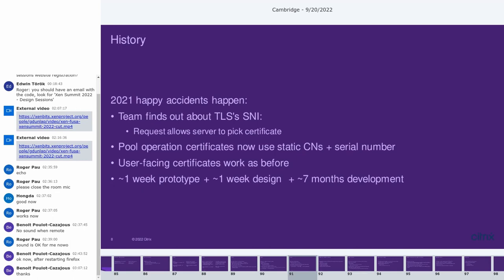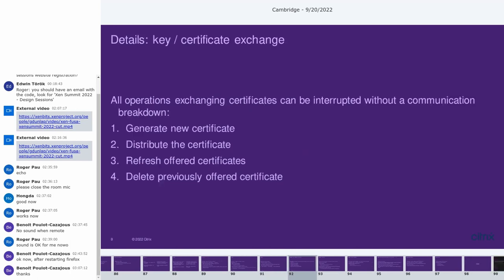This is because we saw some problems with this tunnel. If we do not have a serial number, it was not replacing the certificate when we told it to please reload the certificates. So that was, I think, 1 week, 2 weeks of prototyping, 1 week of changing the design, and then 7 months of development, and we ended up, around September of last year, a year ago already, actually enabling the TLS verification by default on all new installations.